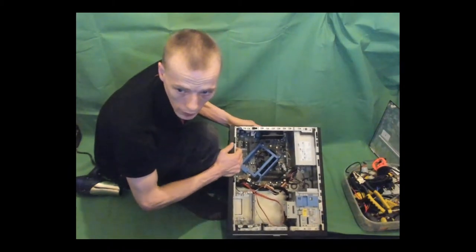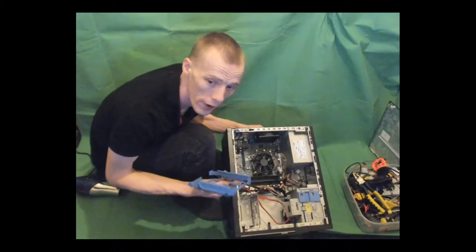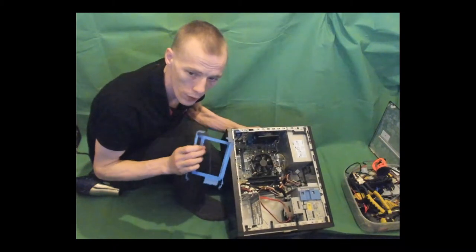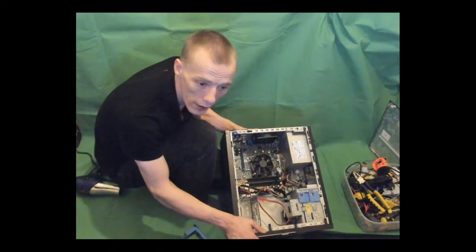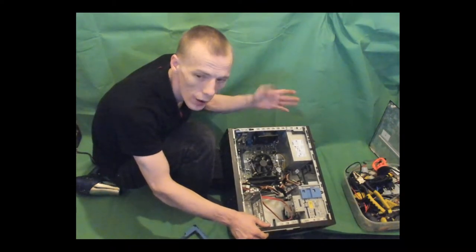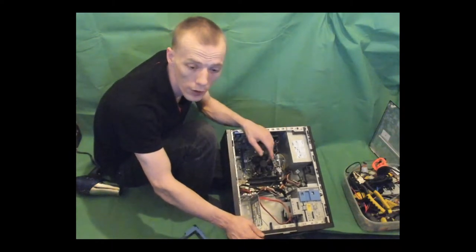If we just take a look inside, first of all, the hard drive was removed. This was from a business, I'm not going to say where, but it was from a business. There was also a Windows 10 refurbished PC COA on the top. Obviously, I've taken that off. I've got the hardware here, so I can legally do that, but I've taken that off. I've put it on my own PC.